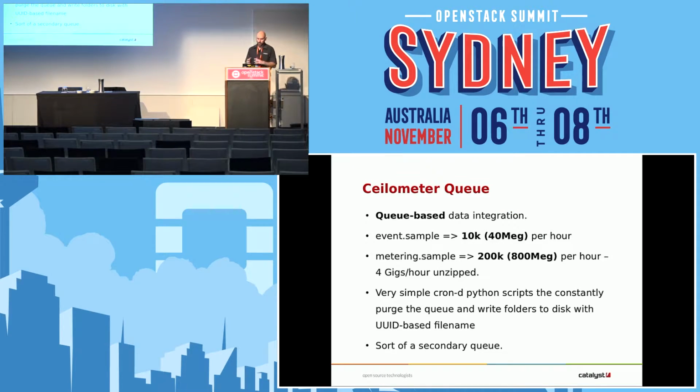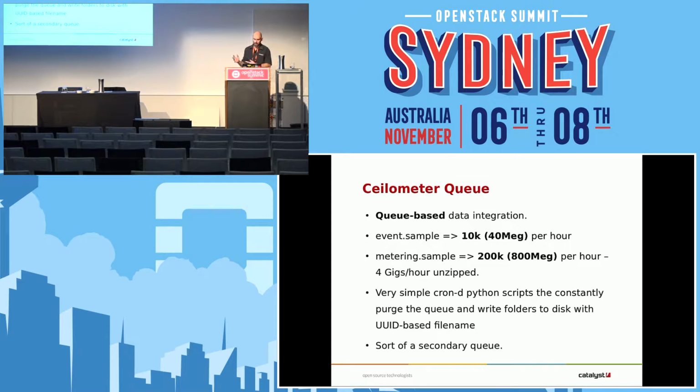So the Ceilometer queue, this was quite an interesting part of the problem. We get the data from Ceilometer by integrating with the existing functionality of the latest version of Ceilometer, which I think is Mitaka. Basically we just add a couple of RabbitMQ queues that Ceilometer just posts the data to, right? That means all we need to do from the operational OpenStack team is say, please guys, just make sure the stuff's written to a queue, and then you don't have to worry about anything else. We were very cautious about not putting more operational overhead on the existing team. We don't want this to hurt their upgrades or have them run another system.